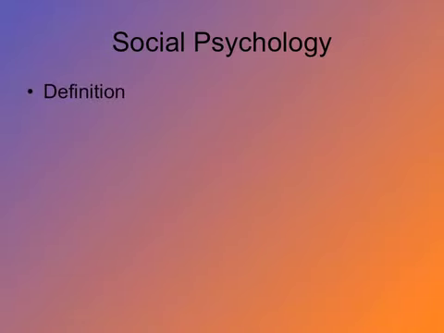Social psychology would be the study of how we think about influence and relate to one another. And so concerning us as people, personality would help explain why different people act differently in a given situation. And then the added element would be social psychology would be explaining why the same person will act differently in different situations. And even though you may have little experience in the world of social psychology, it doesn't take us long to think of personal examples in our lives of when we may act differently dependent upon the social context that we're in or the situation that we're in. And so this is the branch of psychology that likes to study those sorts of things.